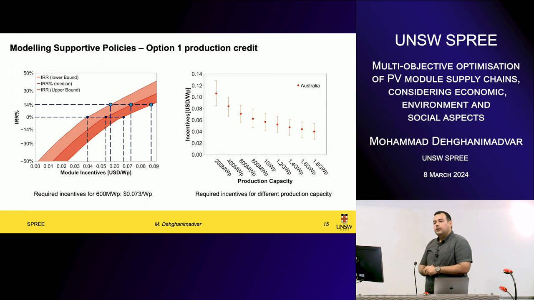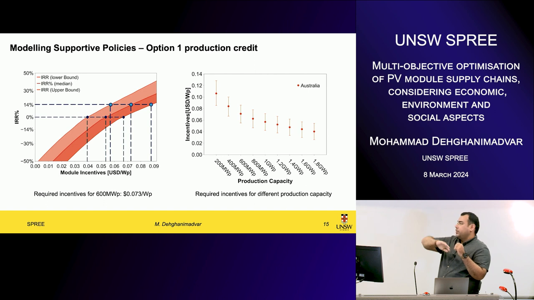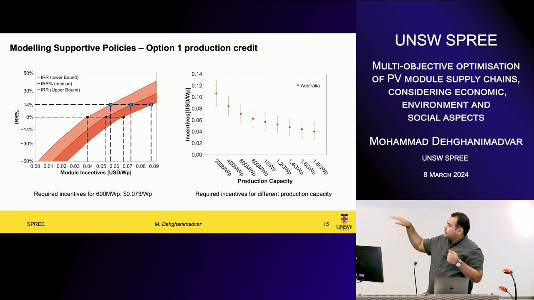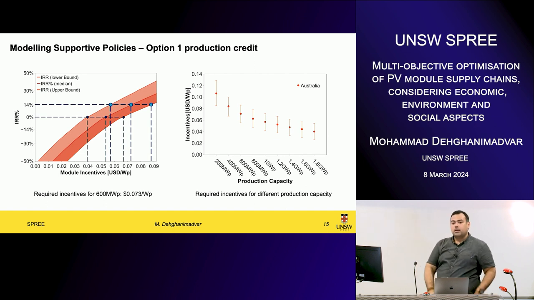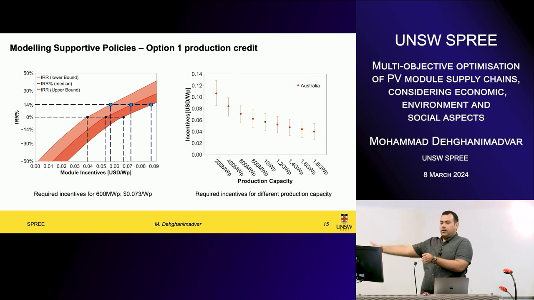So having in mind that there is a way to support local manufacturing, I started to quantify their impact. The first one was production credit, or you can call it local buyers' incentives, like the Inflation Reduction Act, which is currently happening in the US. That is the amount of direct incentives per watt of production. So in Australia, on the left figure, you can see different results, because as I said, I added Monte Carlo simulation to treat those uncertainties. On average, we need about 7 cents per watt to be competitive. But we break even, when we hit IRR at 0%, if we incentivize about 5 cents per watt. And if we keep going an extra two cents per watt, we will have a sustainable business with a minimum return.